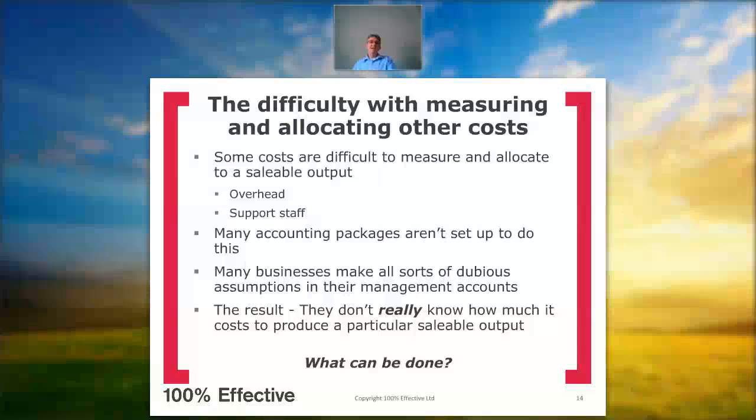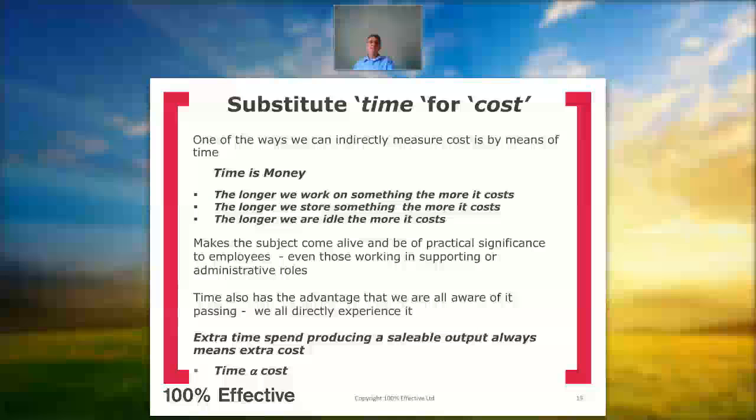Now, many accounting packages just aren't set up to produce this level of granularity. And therefore, many businesses make all sorts of dubious assumptions in their management accounts as they seek to allocate these. The overall result is many businesses don't really know how much it costs to produce a saleable output. So what can be done?